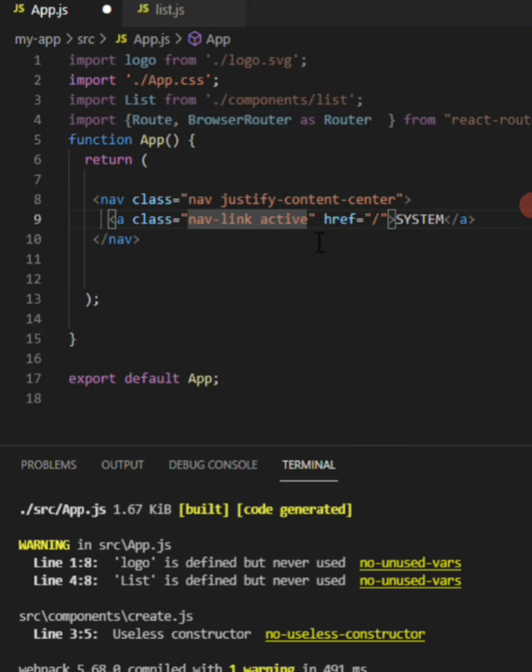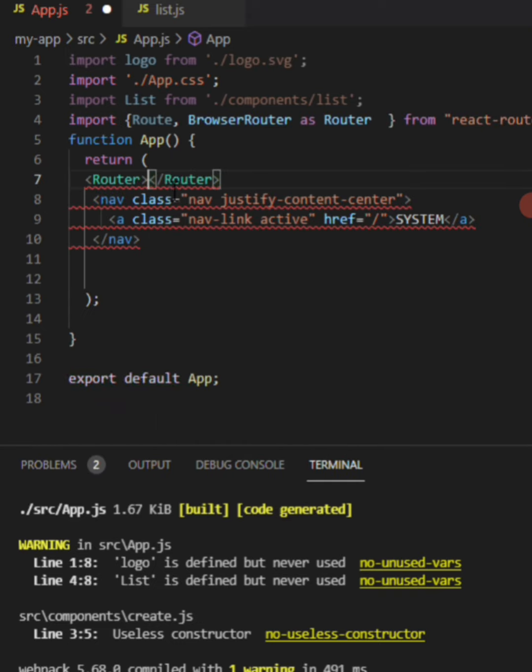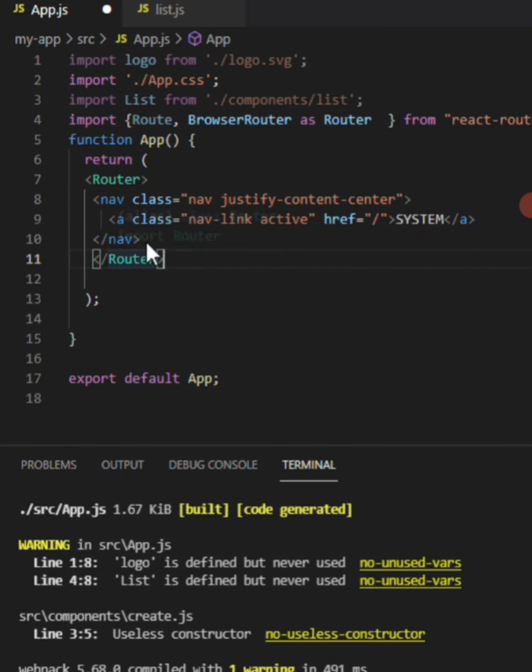Okay, perfect. So listen, this router is going to act like a container over all of these, right? So this router is going to be above the nav, right? So it could be something like router, and then we close the tag over here under the nav. Perfect.